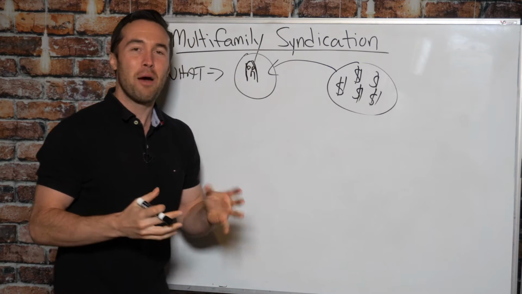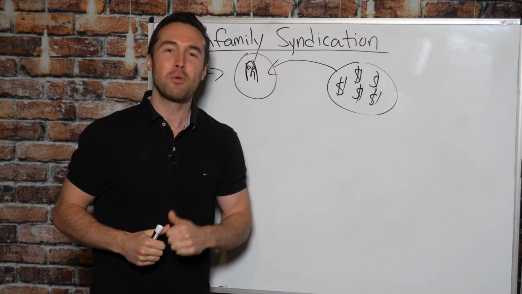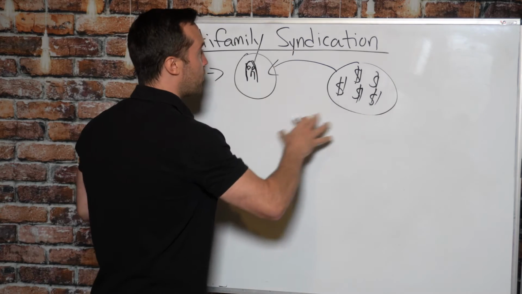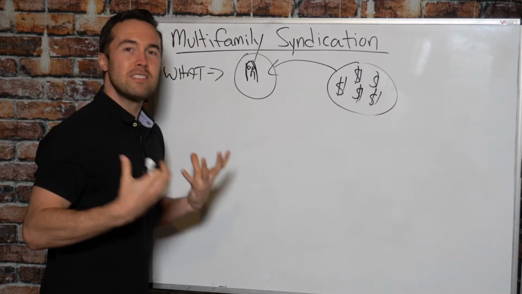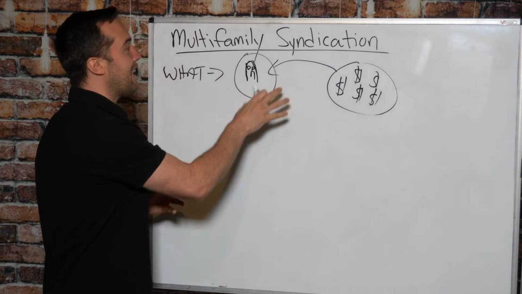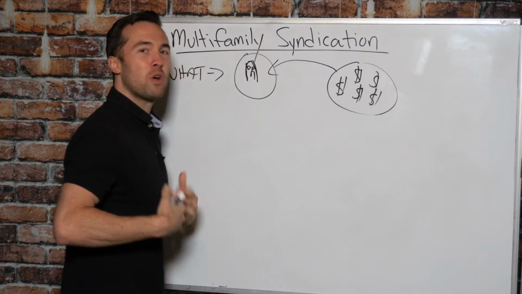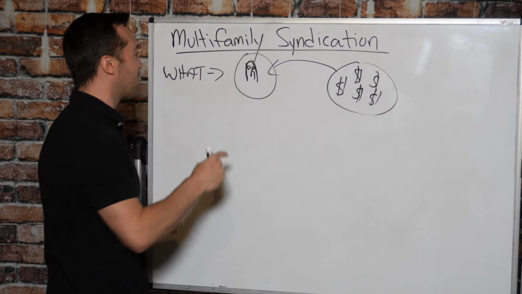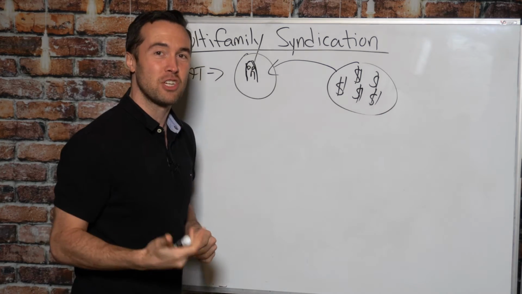I've done a video and I'll put a link right up here talking all about the real estate matrix. We have four components. We have capital, we have the deal, we have financing, and we have management. And once all of those four components are satisfied, a real estate investment deal can happen. And a syndication makes this happen in a more efficient way, a better way for both parties, and we'll get into that when we start talking about how a syndication actually works.